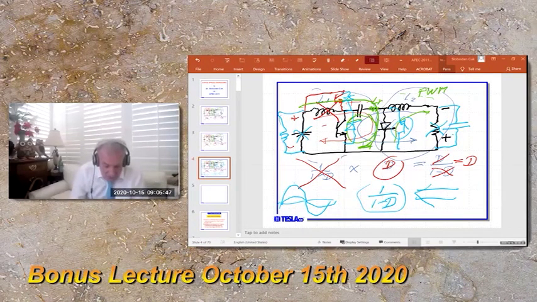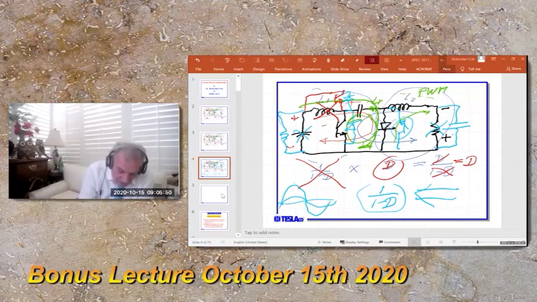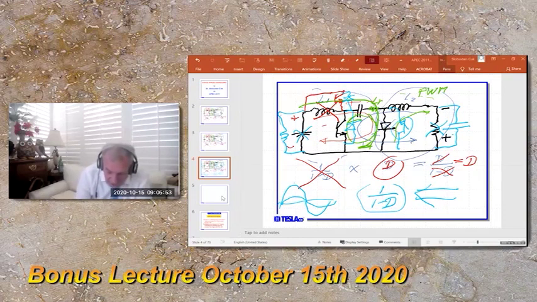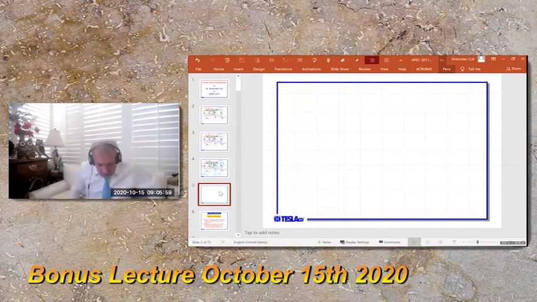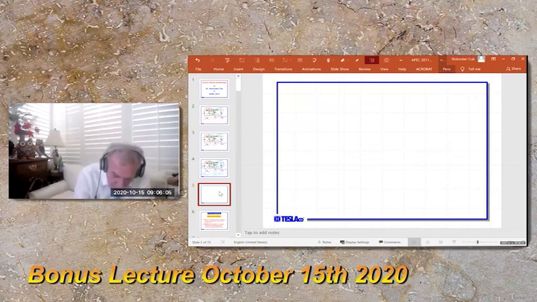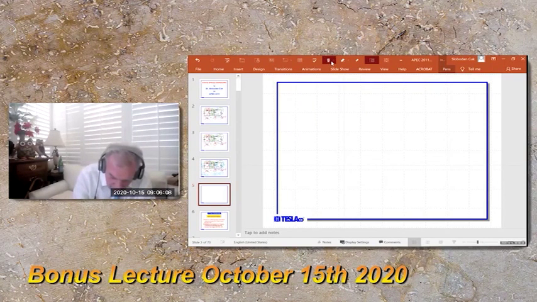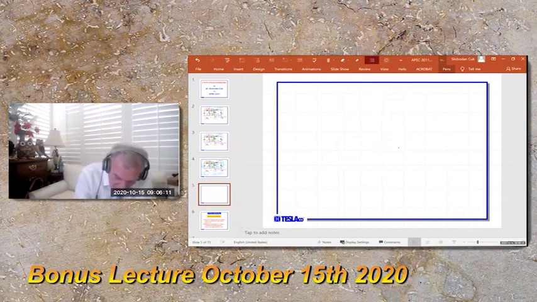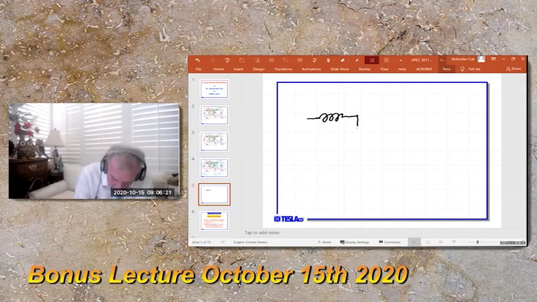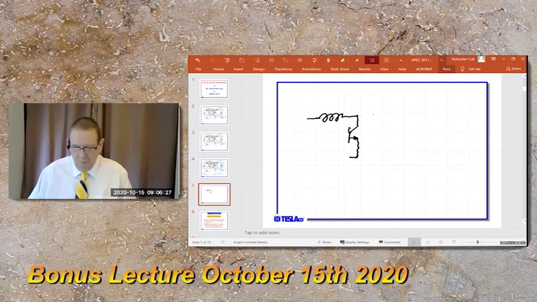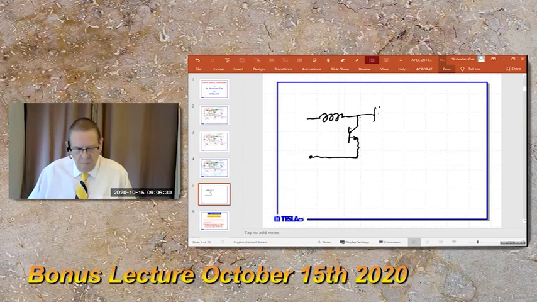So let's move on. I have now one other blank screen here. So I showed you the bidirectional version of this. Now let's show how this will look in the opposite direction when we draw it. Okay, so now we have an input inductor.